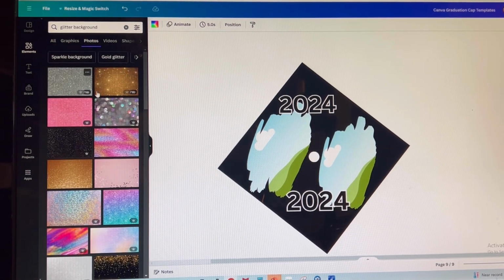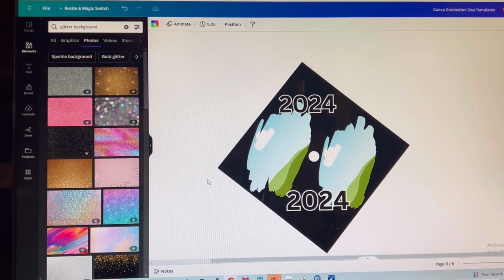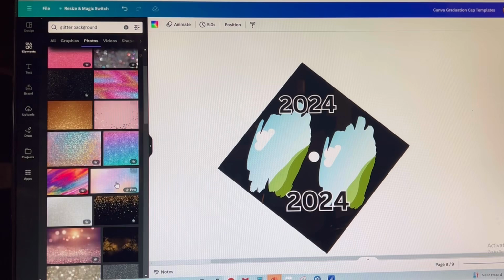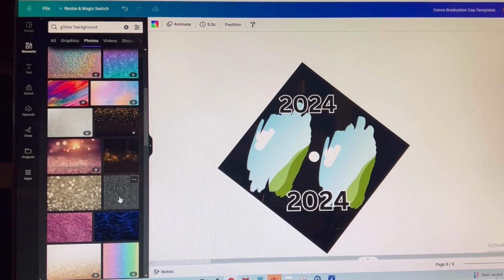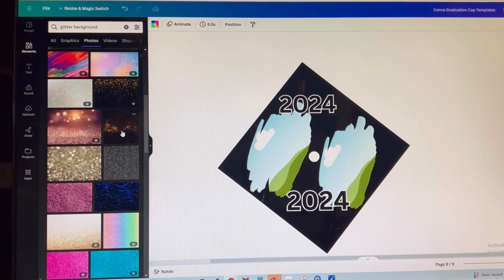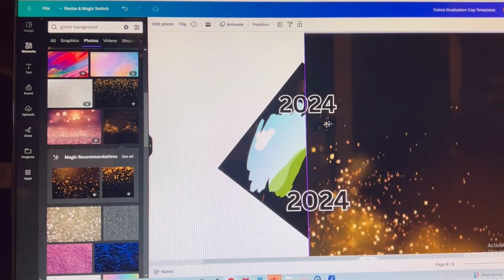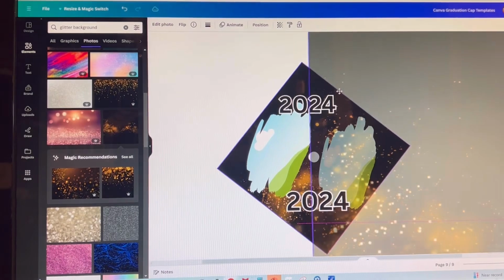Here you're going to have some pro versions, and you will also have some free versions. If you want to do a free version, look for any of the glitter backgrounds that does not have the crown. So let's see if we can find a black. And this is close enough with some black gold sparkles. We can add that within our background.